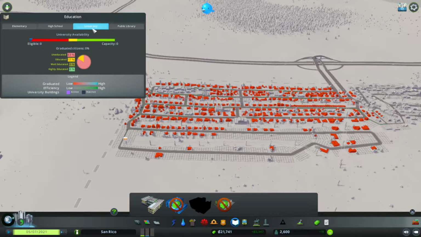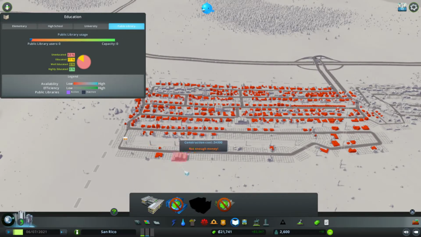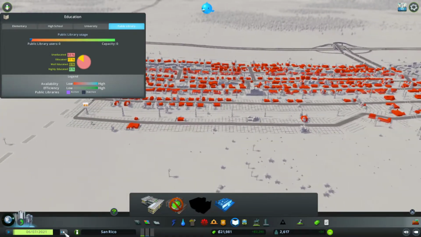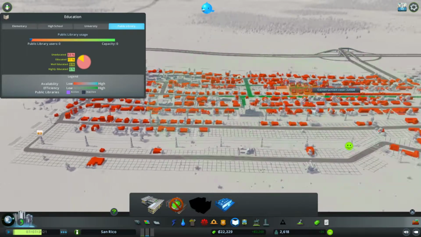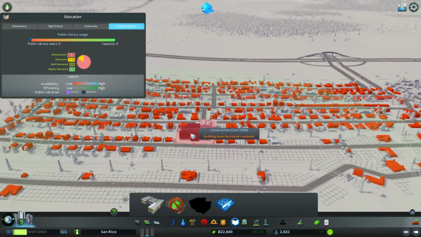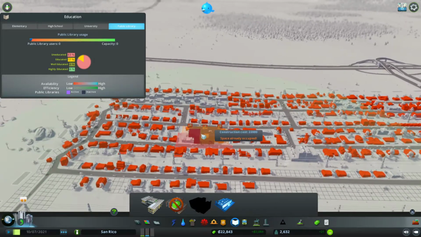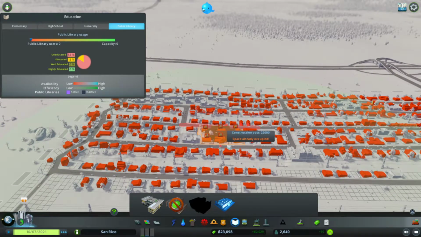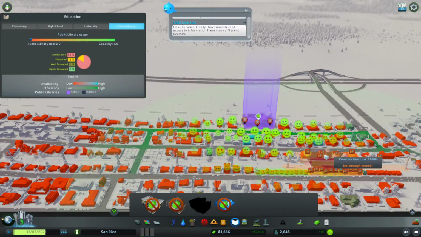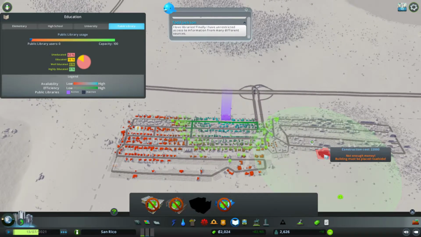No, our capacity is enough right now. And I might get a public library as well. And it's always nice to have a public library. So, here you go. Here's a... No, wait. I don't want to destroy any power lines or anything, and I don't want to take out too many houses or roads, so it's really hard to place this correctly. That seems like a good place.